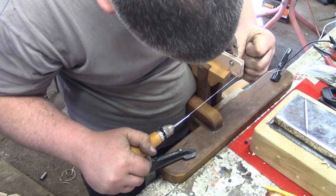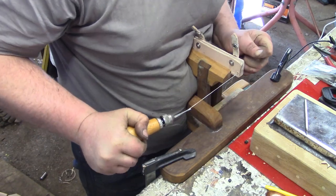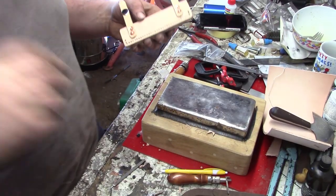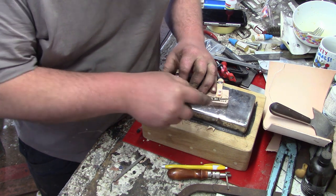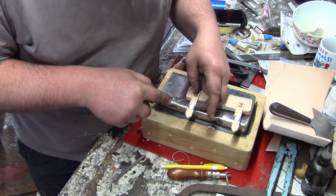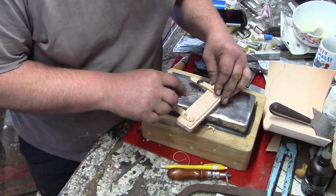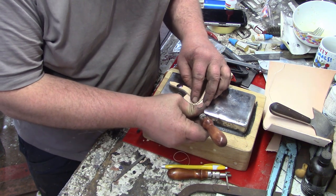I'm just stitching it by hand, because this is way too thick for my sewing machine. Yeah, I quite like that hand stitching anyway. It lets you use a much thicker thread. And now I'm knocking the corners off. Again, I can't remember what this thing's called. The last thing was called a groover. What about the prongs? No idea what the prongs are called. Stitchy prongs? I don't know. Whatever. And again, a chamfer tool. I don't know what this thing's called.